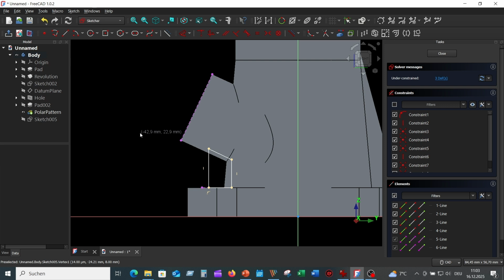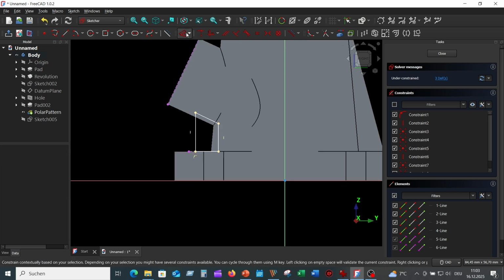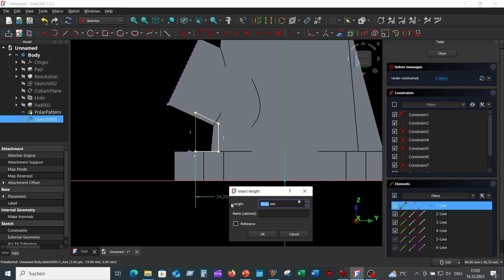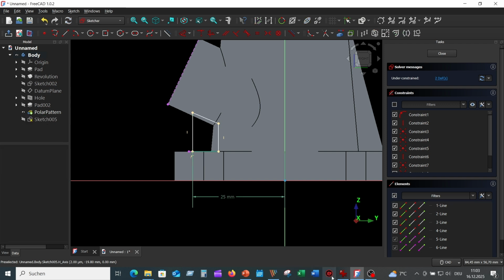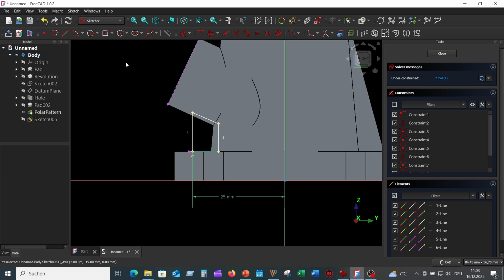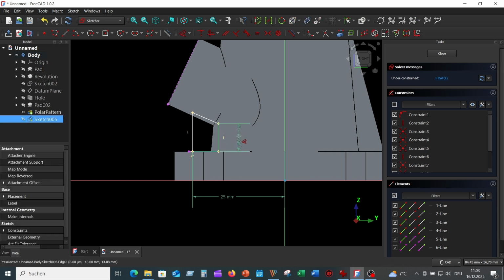Assign the dimensions. Assign the other edges dimensions to make the sketch fully constrained.